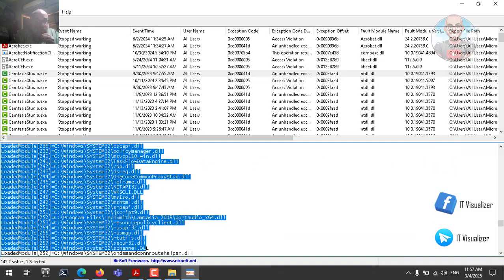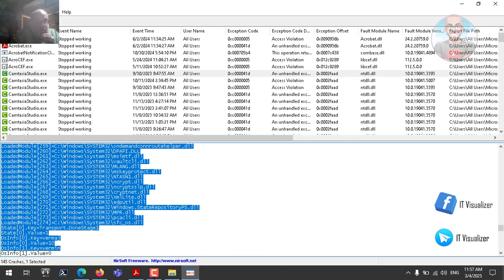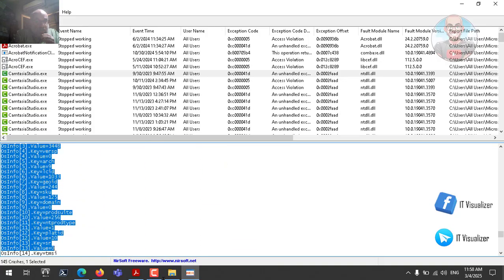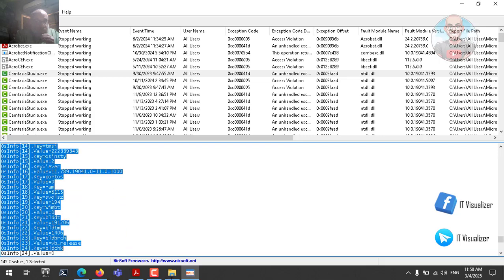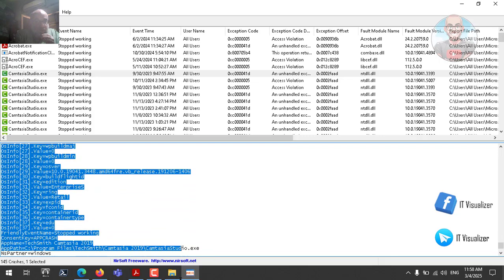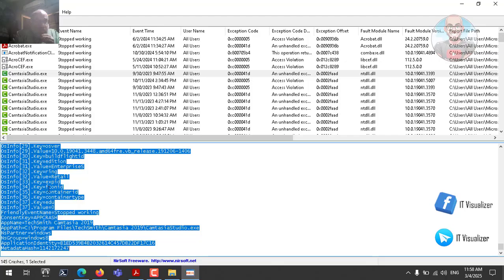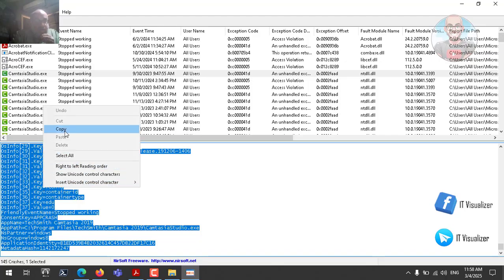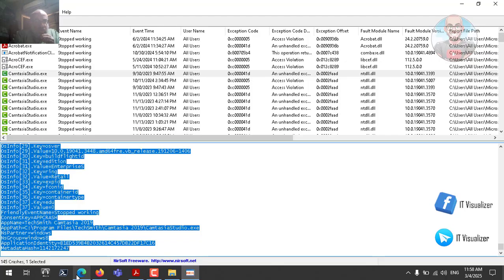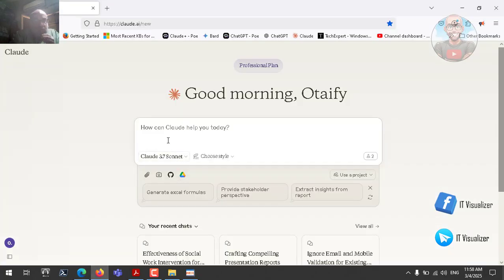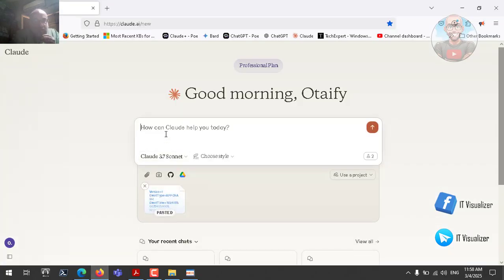Maybe you can use AI tools to explain what is going on concerning this kind of crashes. Here you go, we can right click and copy, and let's go to Claude and paste it.